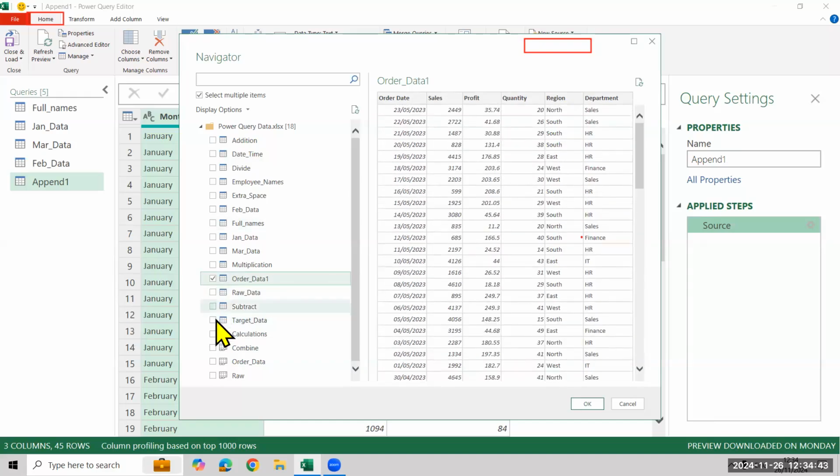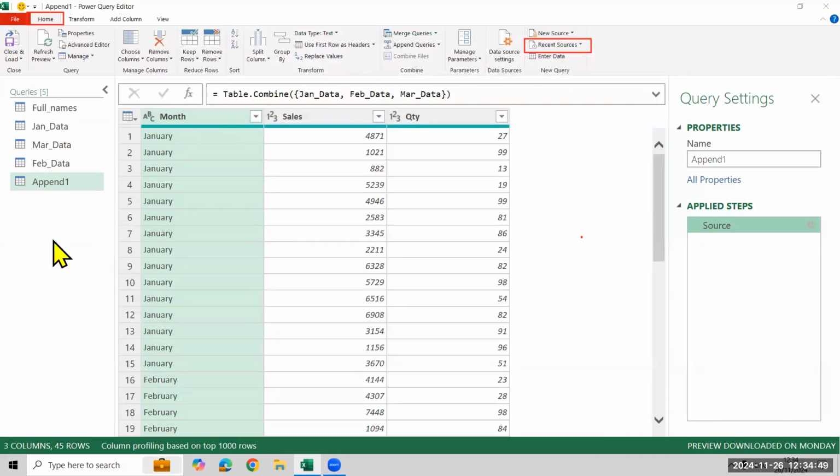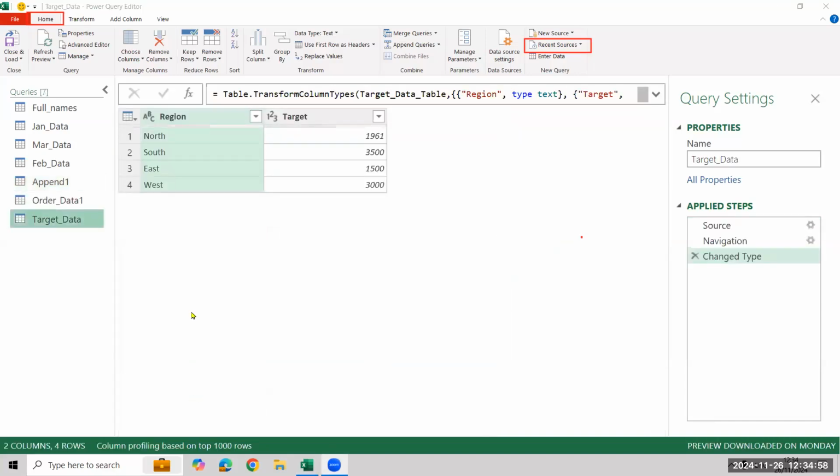You will be selecting these two and click OK, and you will get both the tables here. Now, please analyze these two tables, order data 1 and target table. Which is the common column, what you need, what your manager required? Just analyze that and let me know.